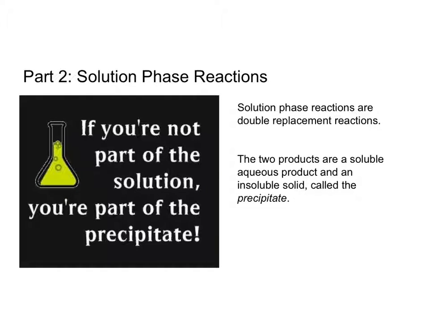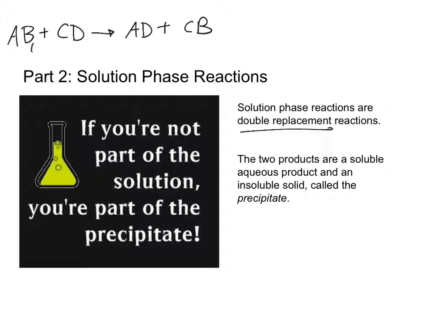And so what I need you to understand about double replacement reactions is I got to go back in time and refresh your memory. If you would recall, the double replacement reaction was AB plus CD will react to form AD plus CB, right? One of the things that we knew for sure about these particular reactions was that these were always solutions, so they were always aqueous. And then the products we didn't really talk much about. I just said we'll talk about it at a later point in time, so here's our later point in time.